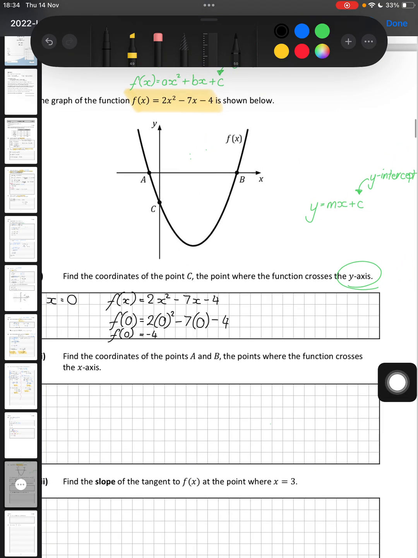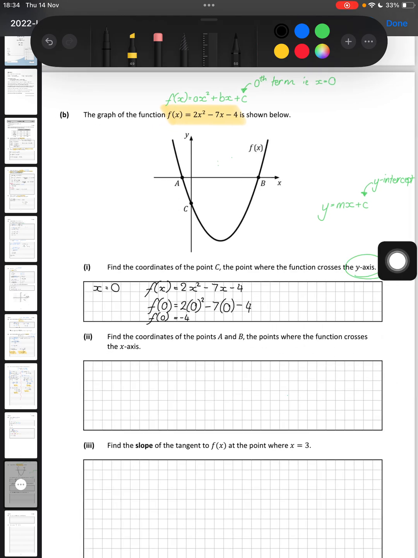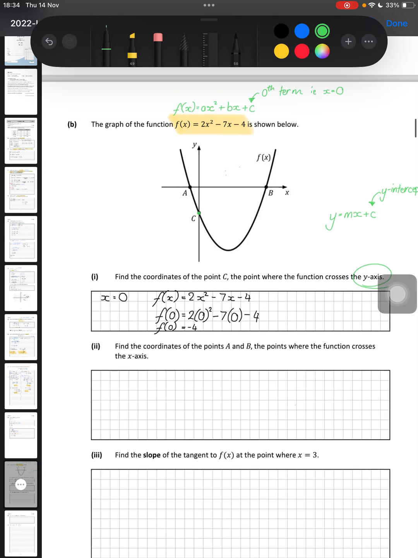So it doesn't just want the y value of the y-intercept, okay, it says it wants the actual point C, the full point. So here is C. It wants the point. We've figured out already that the x coordinate is 0, so that x coordinate comes first, and then the y coordinate is -4. So remember, those coordinates go in alphabetical order, x, comma, y, and you have to have the brackets around them. That's how we write a point. It has brackets around it. That's not brackets saying it's unnecessary. That's brackets saying that's how I write a point out.